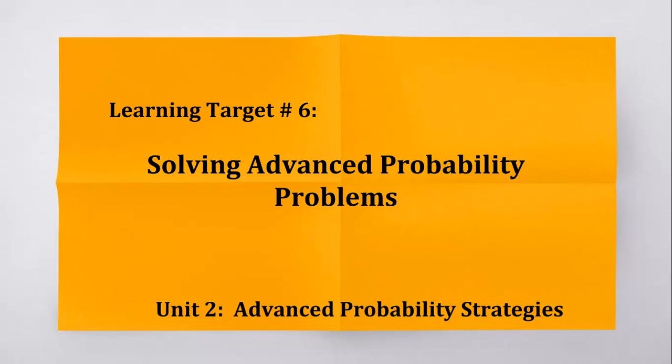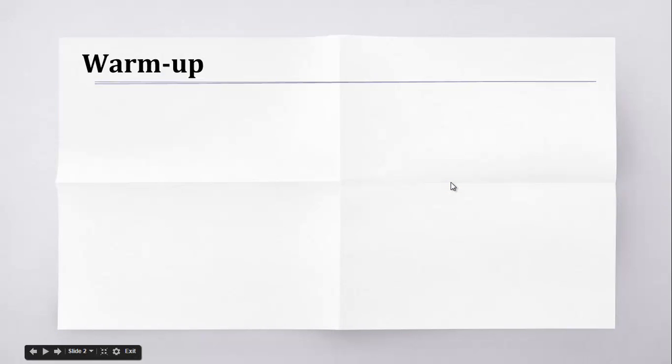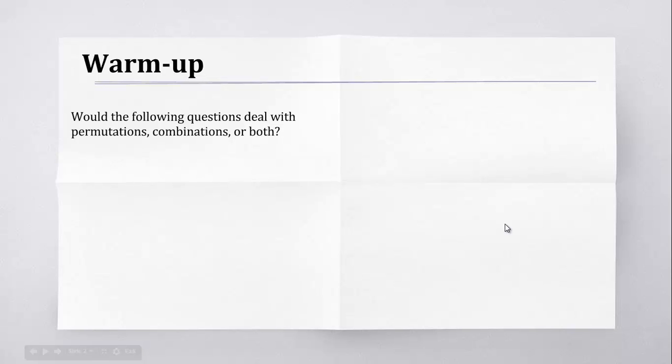So we just want to make sure that we assess you and we talk about permutations and combinations together, so that you have practice making that decision. So as a warm-up, I just want to put you in a situation where you try to figure out if we're dealing with permutations, combinations, or technically both.